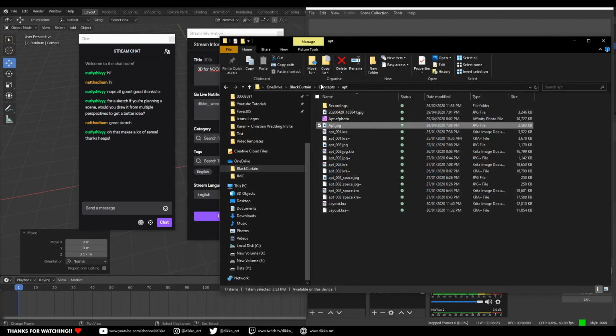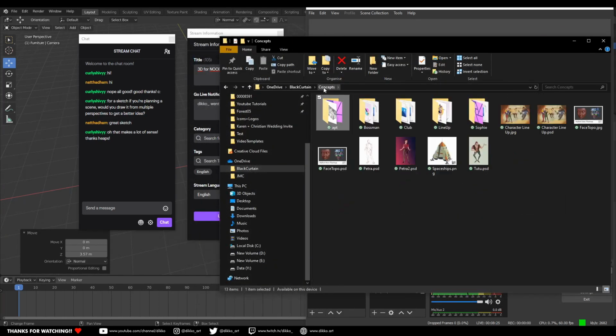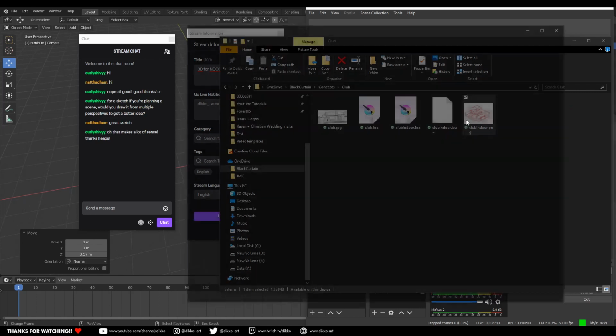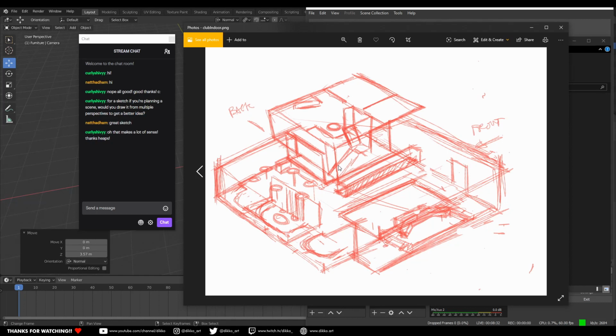Another example that I have quickly would be this nightclub, and this one's a lot rougher. I used this basically for an animatic. In my mind I have a vision of what this will look like, and it's going to be pretty dark and crowded anyway. So there's not much point for me to put too much detail in this sketch. This is more of a compositional thing.